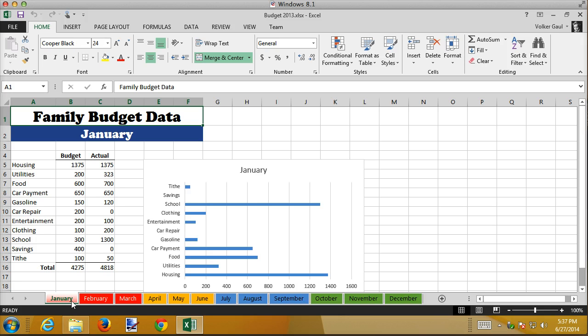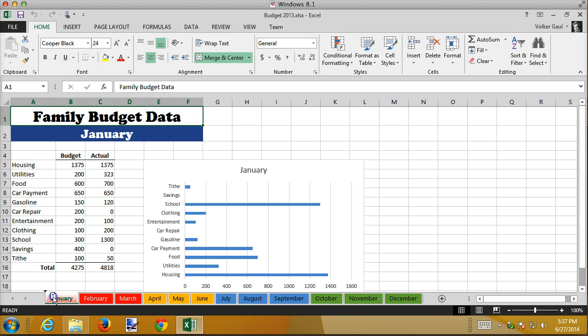Two ways to copy sheets. I'm going to do both ways. First way is to point to this worksheet that you want to copy. In this example, it doesn't matter which one I copy. I'm going to grab that one and then hold the Control key down, and notice that my mouse pointer now has a little plus sign on it, and as I move it, the little triangle says this is where it's going to drop, and for some reason it disappears on my yellow ones, but it would still work.